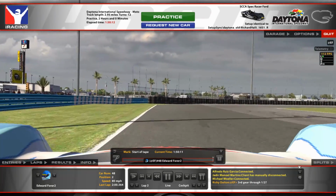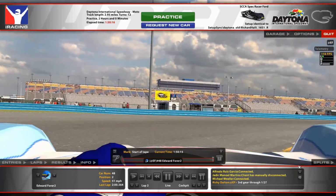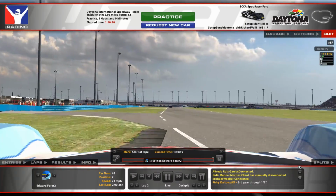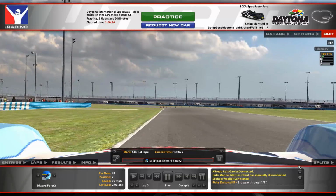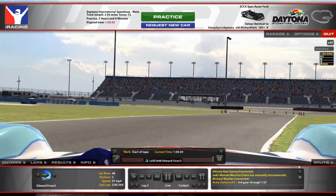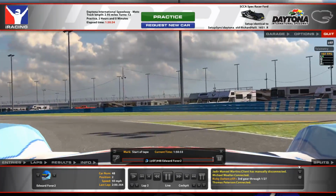Brake nice and late. Use the brake release to let the car rotate. Low minimum speed here, focusing on getting on the gas early. Yep, third gear through 1 and 2. We're going to use third gear on the entry to this corner, nice and early braking, release the brake, get it all the way to track right. Second gear, we're going to get pulled over here, and we're going to open the gas.